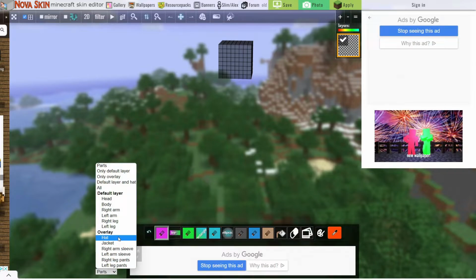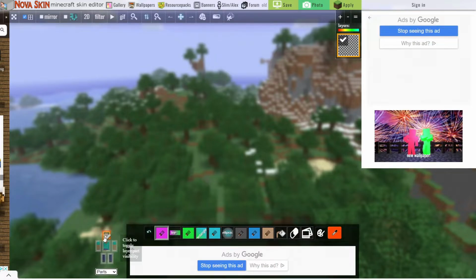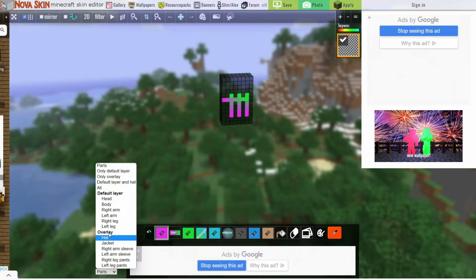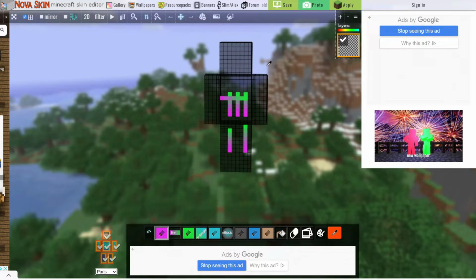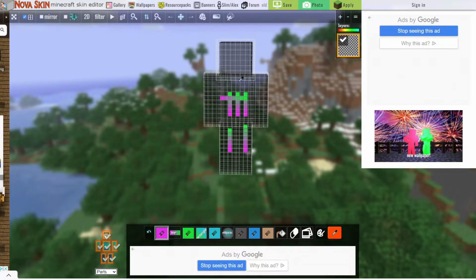If you select hat, then it actually shows you the head with the outer layer, so the check mark with the orange layer. And if we hover over, now we can see the outer layer. If you go down and you press select jacket, then you'll see the body part. If you select body, you would see the inner part. So the jacket would be the outer layer, and the body would be the inner layer. So all of this down here where it says overlay is the outer layer, and the default layer is everything that is the under layer. And then if you wanted all of them to be shown at the same time, you would have all of the inner layer parts being shown and the outer layer parts.